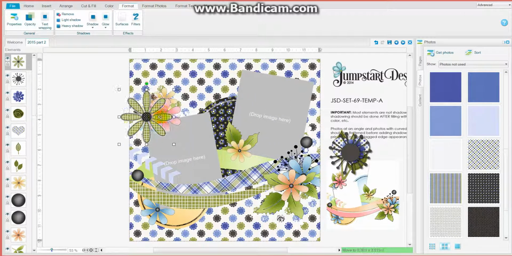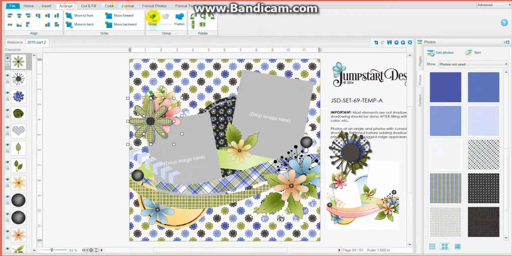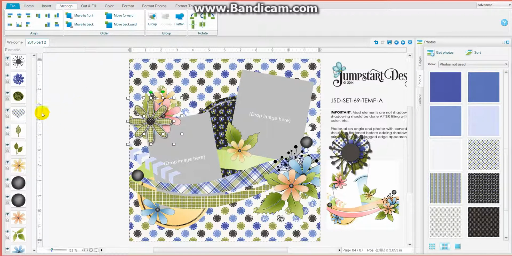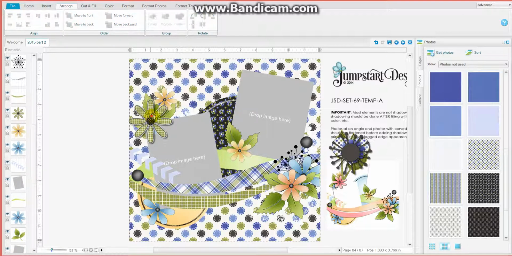So I might want this flower instead of this pink flower. So I can grab the pink one and I will group and then ungroup, and it puts it in the same layer down here. Now I can get rid of that pink one. I can move it right out of the way, and I can adjust my green one.